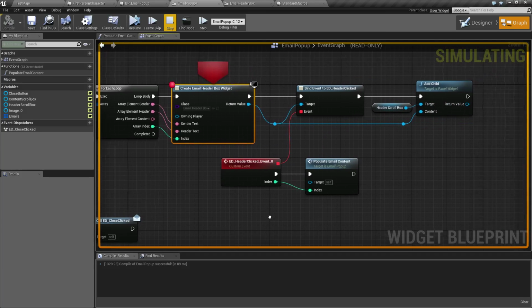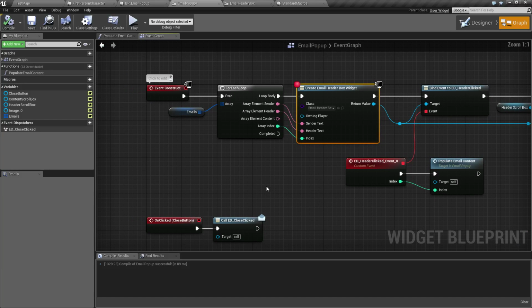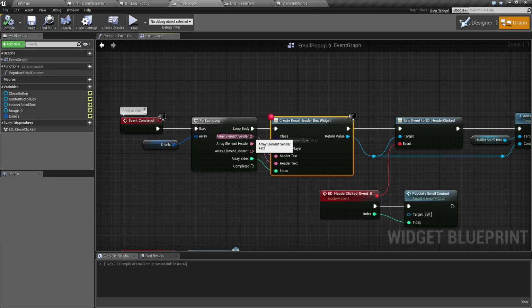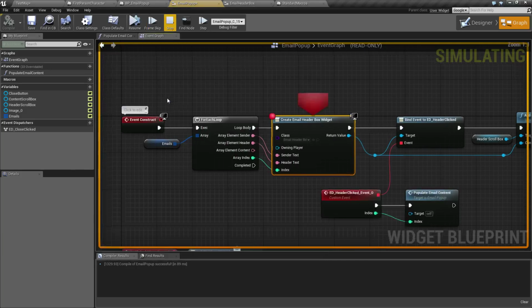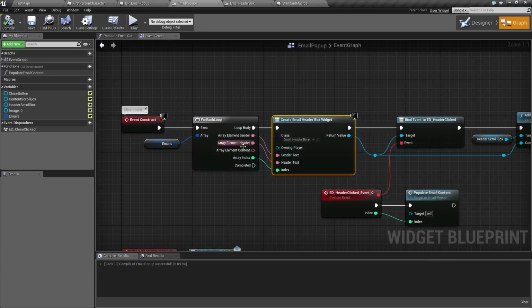I'm supposed to be creating. I have no idea, honestly, what I broke here, which is highly amusing. So we are, what is wrong here? Is it, it's not our sender that's broken, right? Whoops, let's stop this. Let's debug in real time. It is our sender. So our header is working fine, the content right here. But our sender is broken.